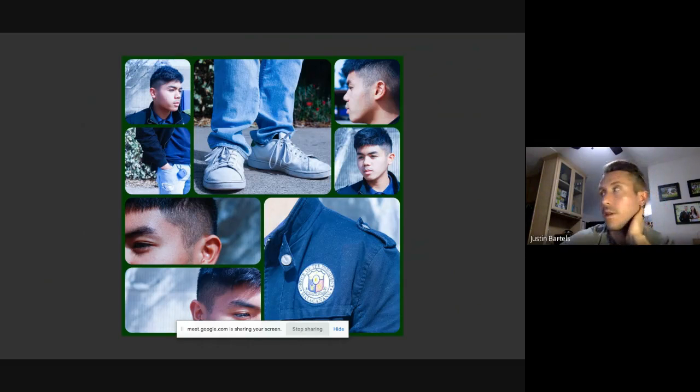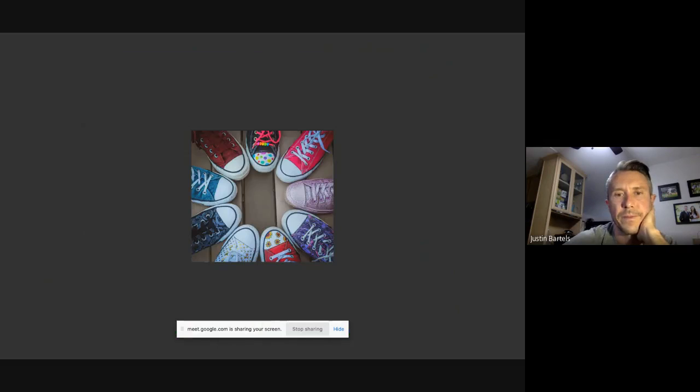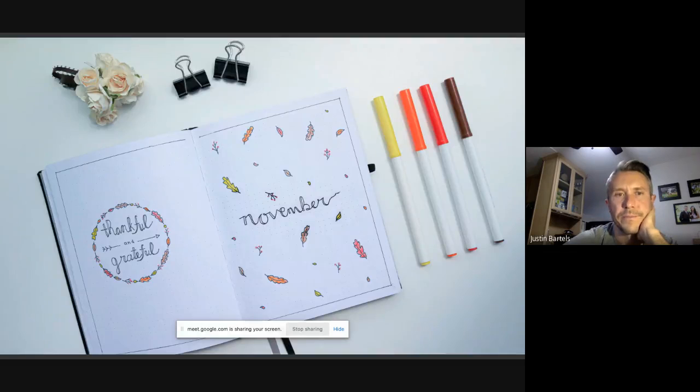This was a photo collage, and this one had, again, multiple photos. It's more of a fashion look, showing different angles and details of the person's outfit. So again, pretty cool arrangement for a still life using the shoes. Thought that was cool, like how she got the toe caps lined up.